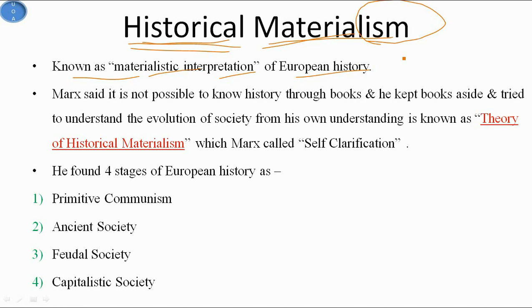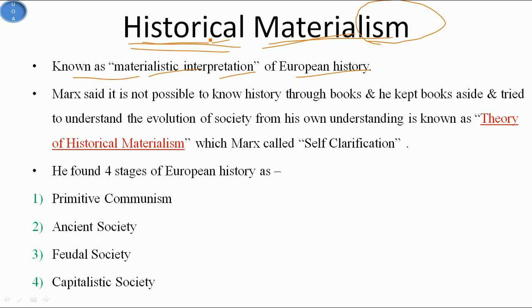So Marx, in his book The German Ideology, wrote that he wanted to understand the history of Europe to understand the nature of capitalism. But in this process, he read so many books, but he got disappointed as all the books belonged to the rich or capitalists. He found that history books are full of the stories of kings and queens, their leisures, conspiracies, etc.